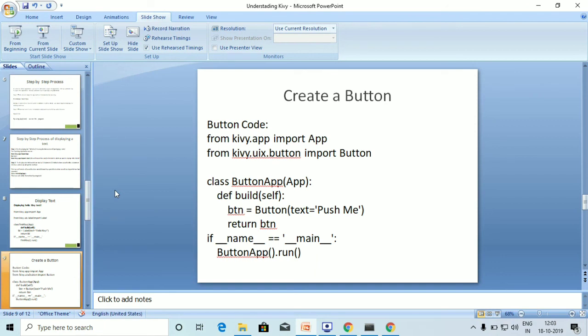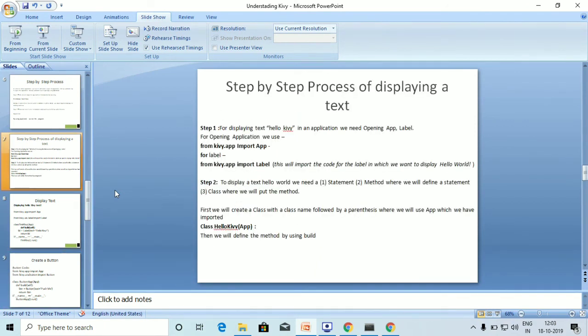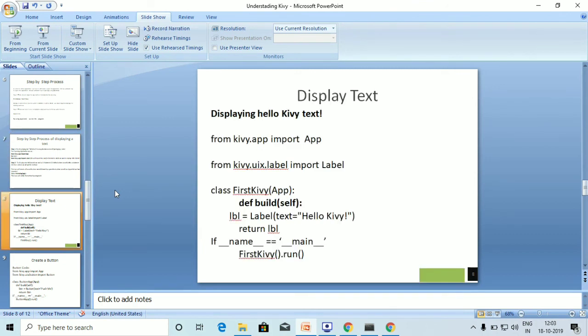So hope the session was clear. In order to run a program, if you are following a step-by-step process, which we know as an algorithm, it's easy to understand what's happening in the program, and it will be easy to implement and write the code in a very simple way, and you will understand how the program runs, and in the future it will be easy for you to create more complex programs for solving all types of problems.